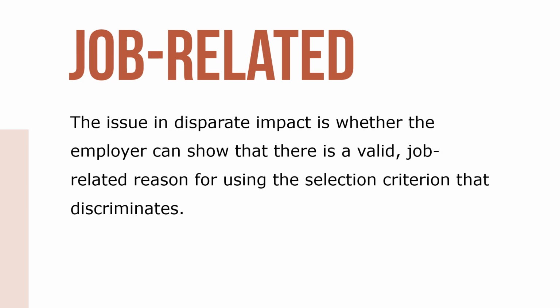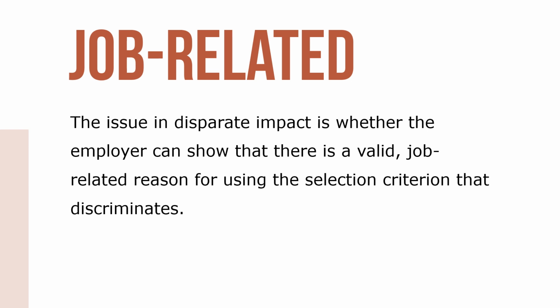The issue of disparate impact is whether the employer can show that there is a valid, job-related reason for using the selection criterion that discriminates. In establishing selection criteria, or deciding who gets raises or promotions or training, managers need to think about the possible outcomes of their choices. Unintentionality is not an acceptable defense in disparate impact cases. Most importantly, using non-job-related criteria for making such decisions ultimately affects the success of the organization as it rewards the wrong behaviors and attitudes.